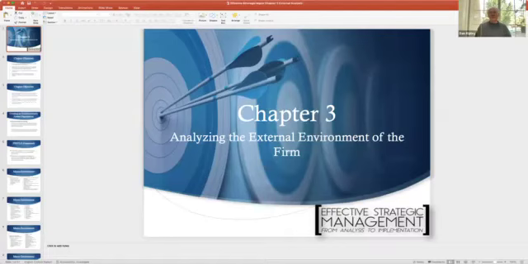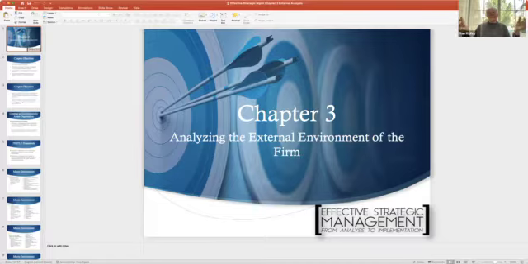Going to be looking at the external analysis of the firm. Now we're starting to have fun with the lecture and the topics that we're looking at here. So the external analysis of the firm, this is a critical element of analysis for that firm. They need to analyze what's going on, obviously externally, of that firm.